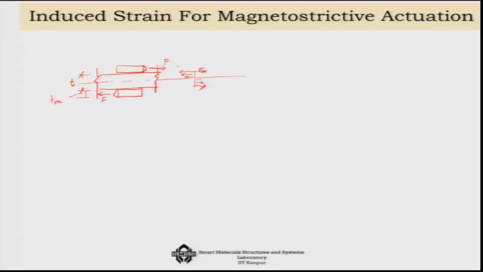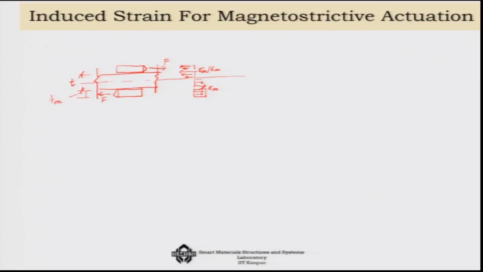And what will be the stresses inside the magnetostrictive material? Well, this will be uniform in nature. In here also it will be uniform in nature. So, these are uniform stresses, that is our uniform stress model. Okay. So, the strain here basically is the same, let us call that epsilon m, and here also the corresponding strain is epsilon m, that is the maximum strain that is getting generated in the system.